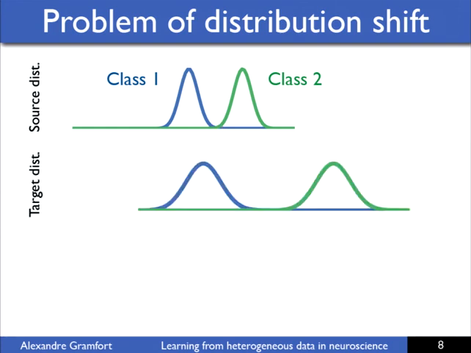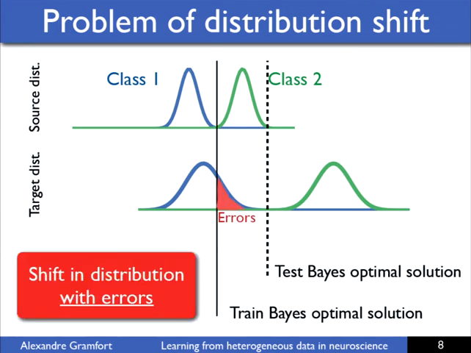Now, the other scenario. Let's say you have new data, and you have a shift in distribution. So it's just your samples that are moved to a different part of the space just because they're coming from a different source of data. And now if you're trying to find your optimal decision from data set 1 and you try to generalize to new data, you realize that you make errors. So your decision function from the training set is not optimal for the test set.